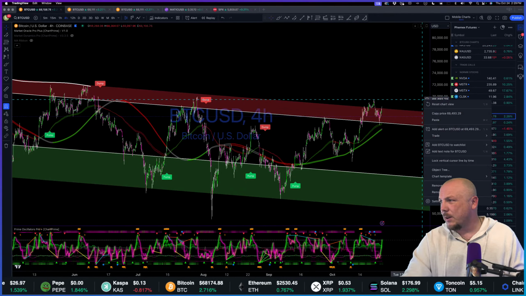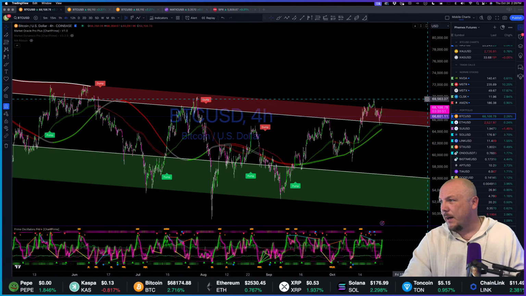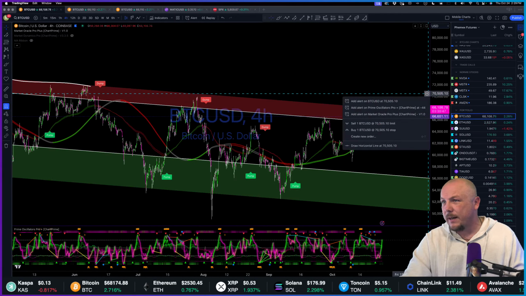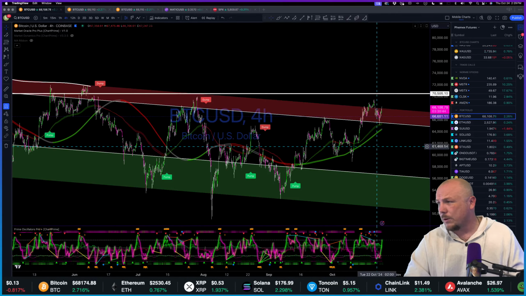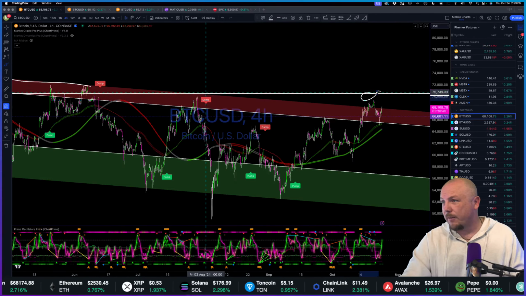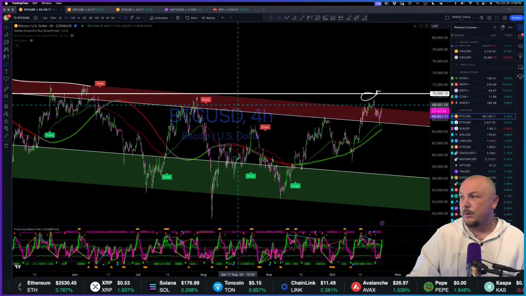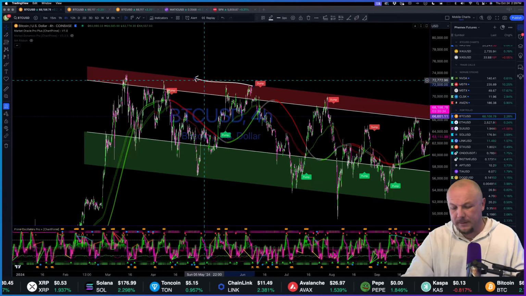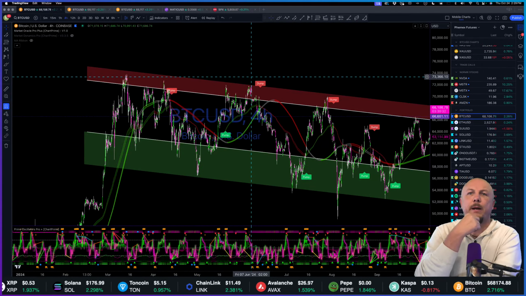And here's why. If we go over here and we put in the line right here above, about right in there, that's about where it was at. Throw a horizontal in there. That level coming up would give us a liquidity grab above two previous levels here. So I could see that. I could absolutely see that. And that would be up at that Bollinger Band area, that daily Bollinger Band area at the top.